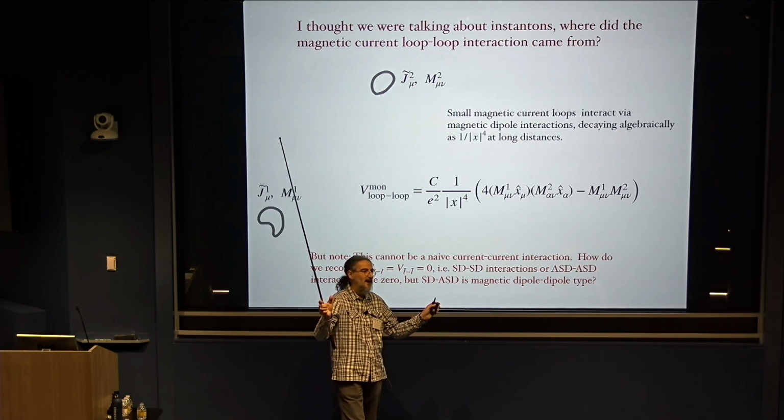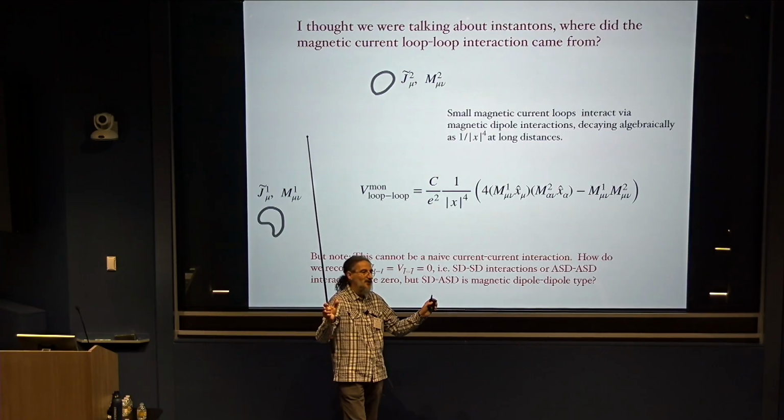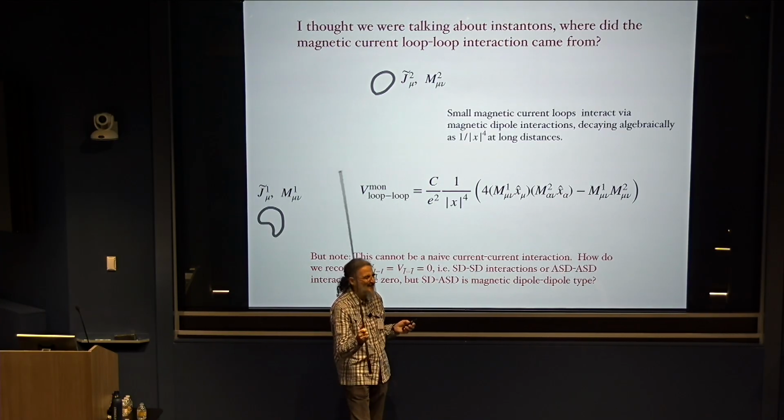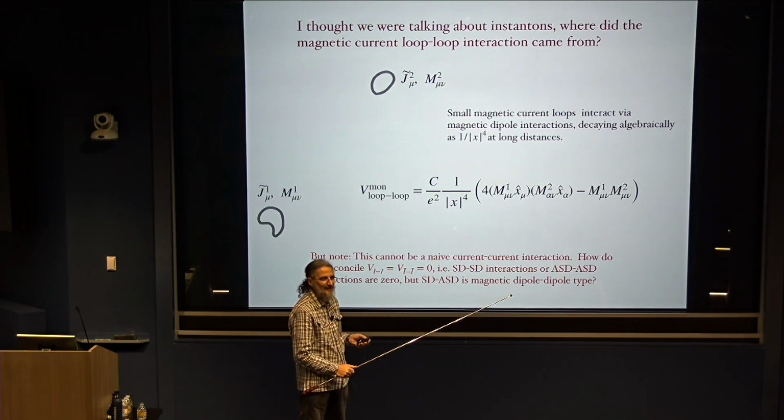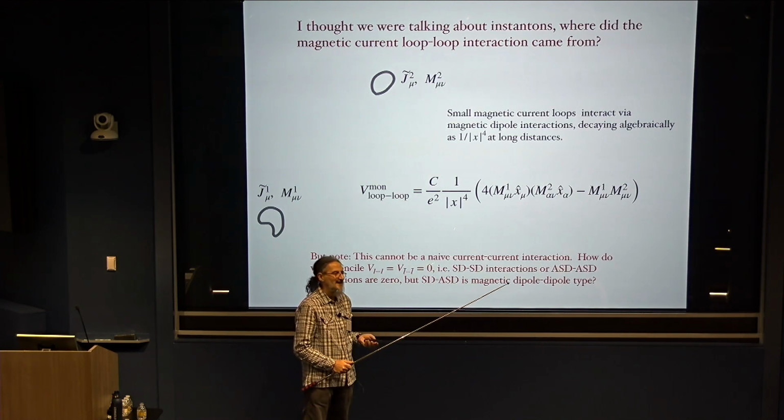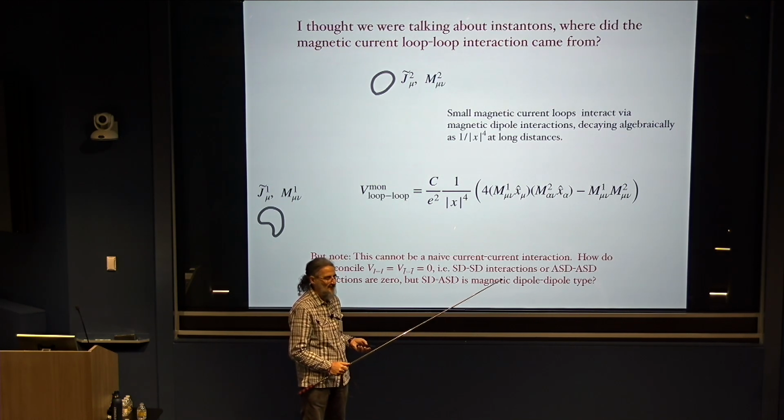Whatever you do with dipoles, regular dipoles, you can never make the interaction zero. You know, maybe once in a while, at some angle, there is some accident. I don't know, okay? But for an instanton, you cannot make it zero. So it cannot be just a regular loop. It is for sure, okay?